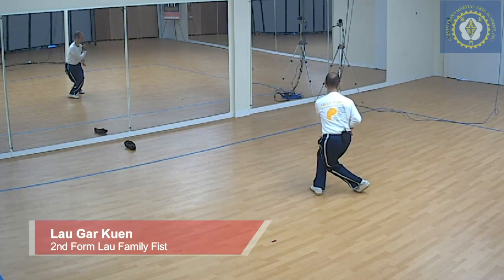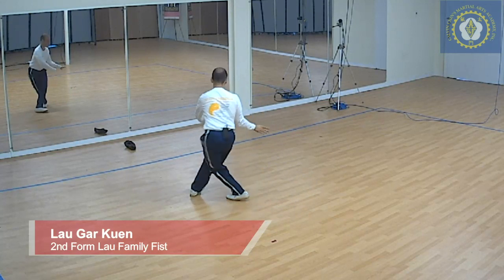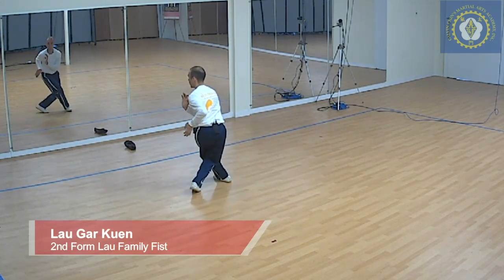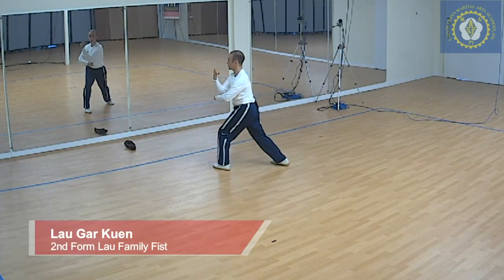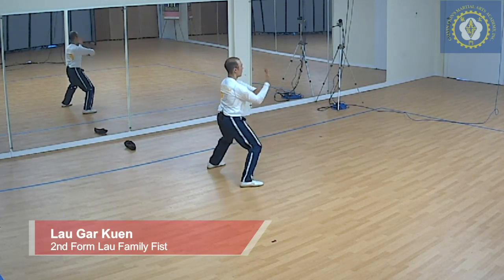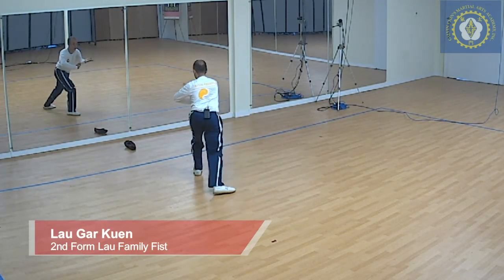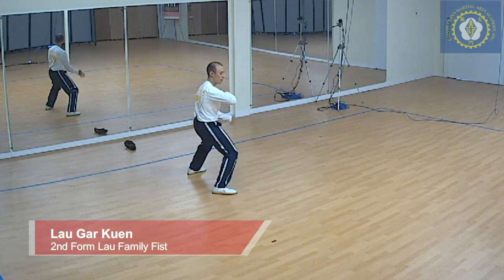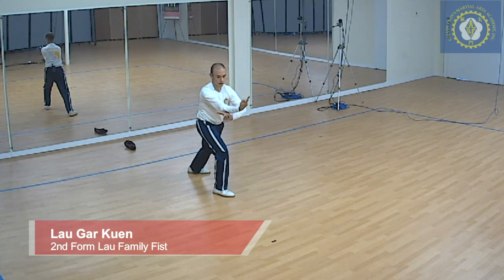Cross step. Flip the hands. Step. Push. Cross step. Turn the waist. Turn the hands. 1, 2, 3. Back. 1. Slide your foot back. Turn, chop. Slide back. Elbow. Palm down. Back fist. Scissors.